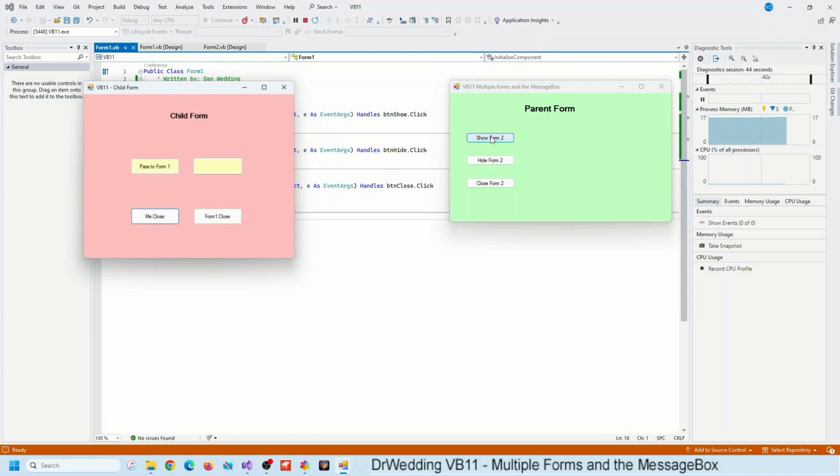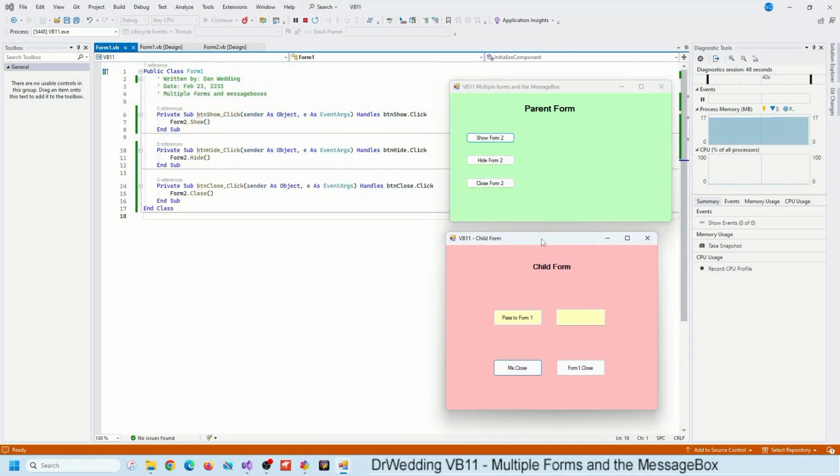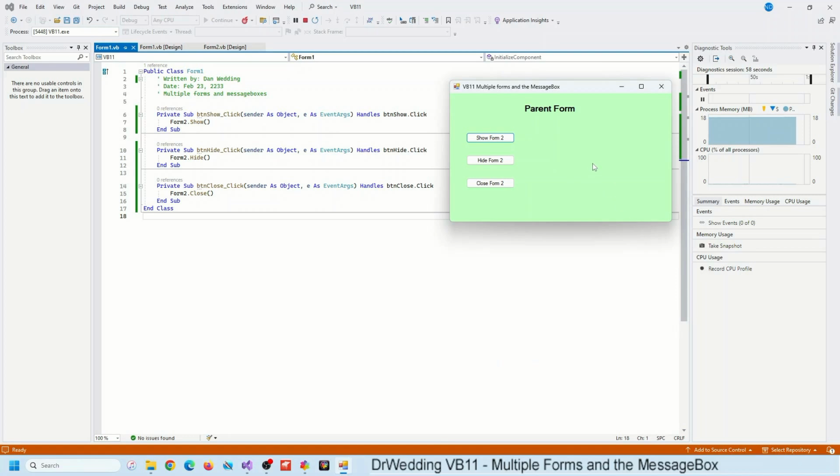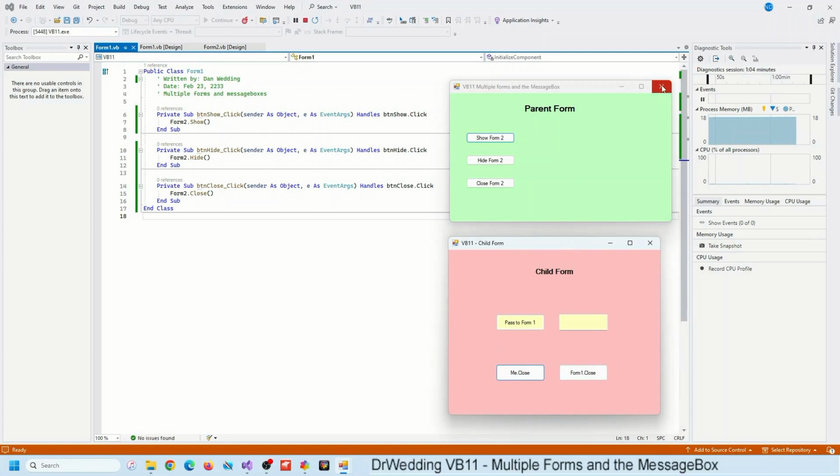If I show it then, the information is lost. That's the difference between closing a form and hiding a form. You'll also see that I can close a child form and nothing happens to the parent form. However, if I close a parent form, I will close the child form automatically.